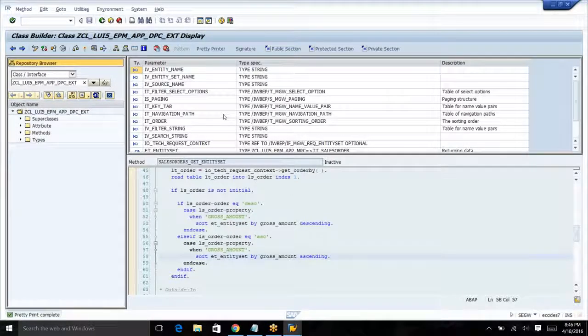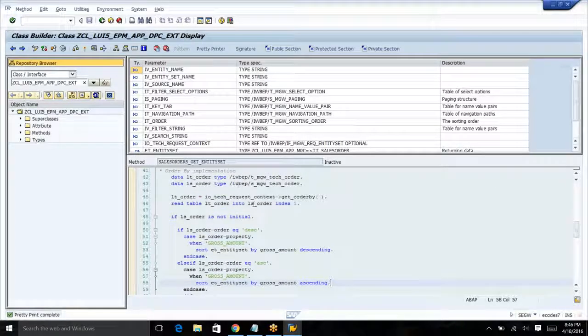Yeah, sure. Let's say we pass multiple parameters in the order by, then you will receive them in the get order by here. Then you go through the properties and look at the orders in which they wanted, and you just sort them in whatever order they want by which properties. Does it make sense? Yeah.